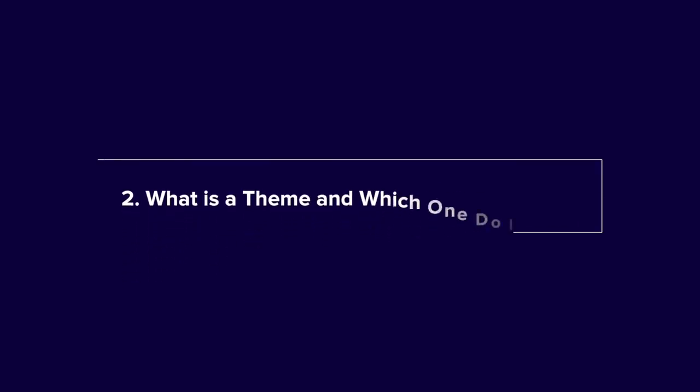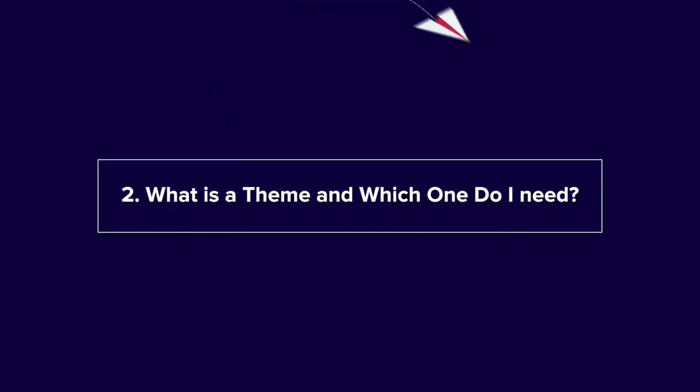Question number 2, what is a theme and which one do I need? So WordPress themes have changed over the years. A WordPress theme used to really be about the look, style, and a lot of the functionality sometimes with your website. But the overall aesthetics and the functionality have since very much detached from theme to plugins, which is great. So themes do the overall style, and then plugins are doing the functionality now, which is awesome. Since the invention of page builders, the overall style is actually coming even further detached from the theme itself.